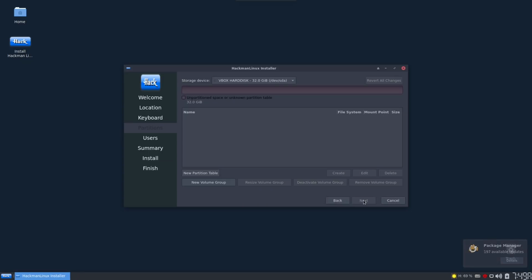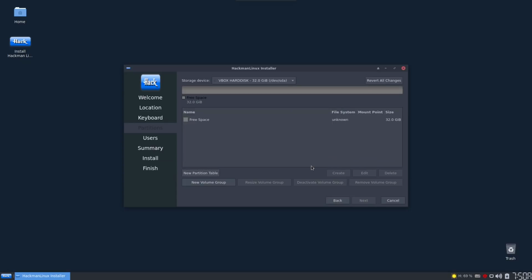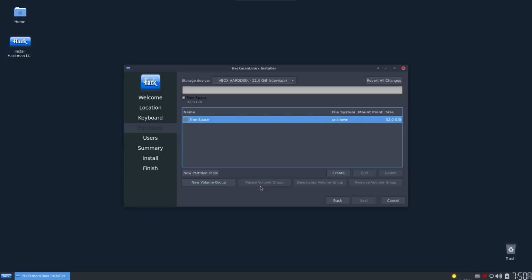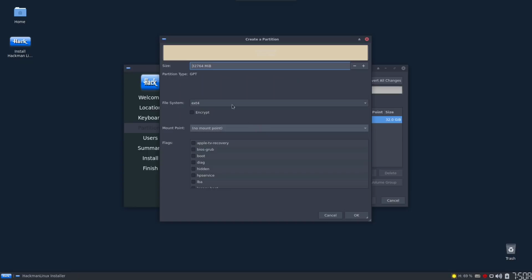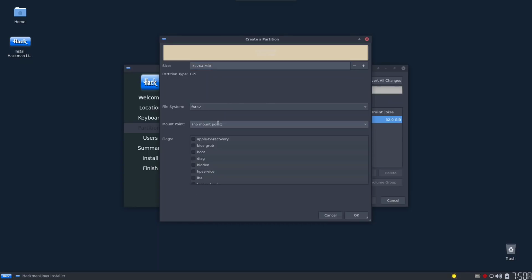So as I'm in EFI mode, the first thing I need, well, this is a raw disk, so new partition table, please. And I'm going to pick a GPT partition table. Okay, so I have now some free space that I can play with. Let's create. What do I want to create? Well, what I want to create is a FAT32 partition of, let's say, 300 meg.